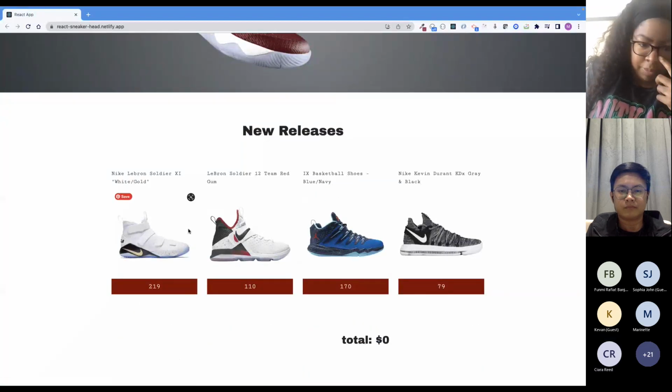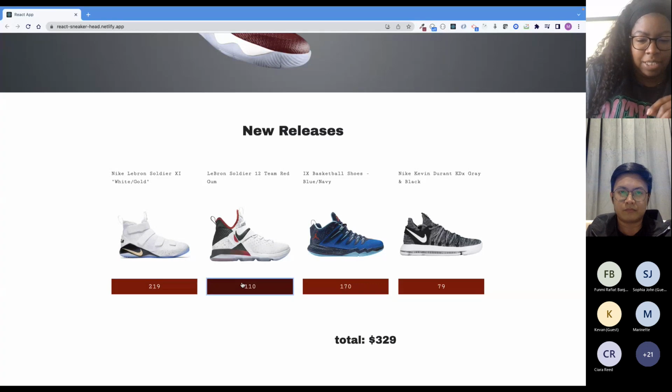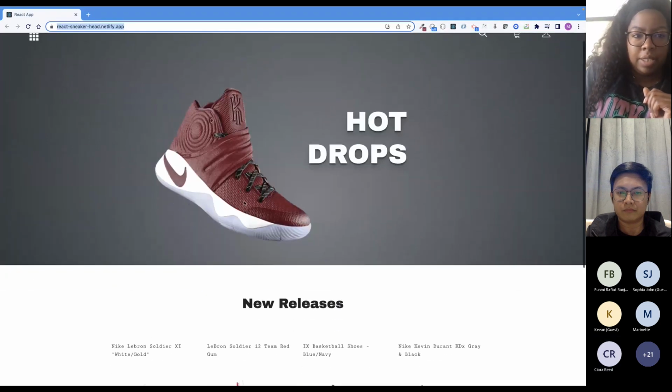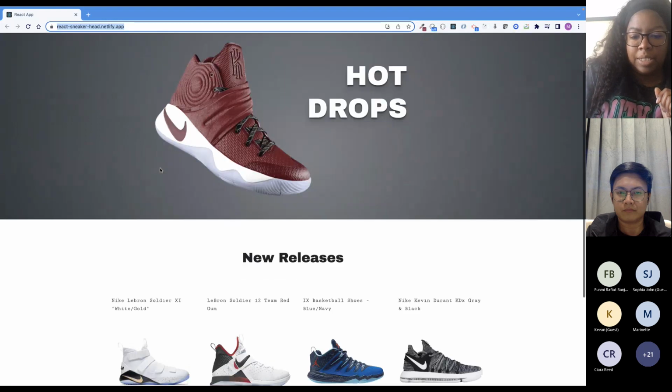I don't love these shoes, but it's what we have. So we'll be able to have these buttons and have our total increment right here based on what we've selected or deselected. And we will deploy this, so you'll have something on the web to show whomever. All you need is a link. And yeah, that's what we'll be building today.